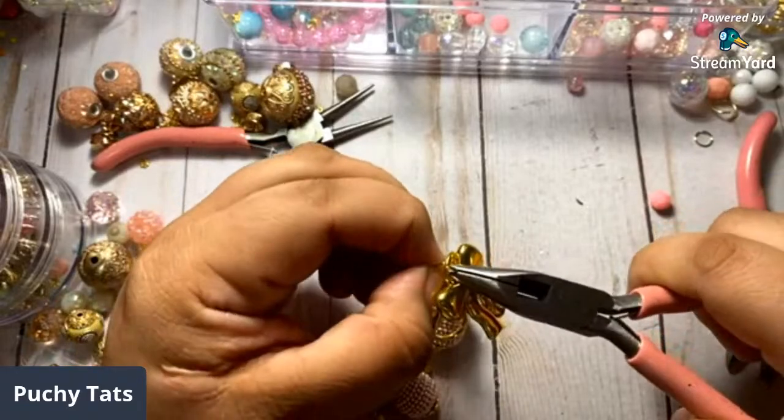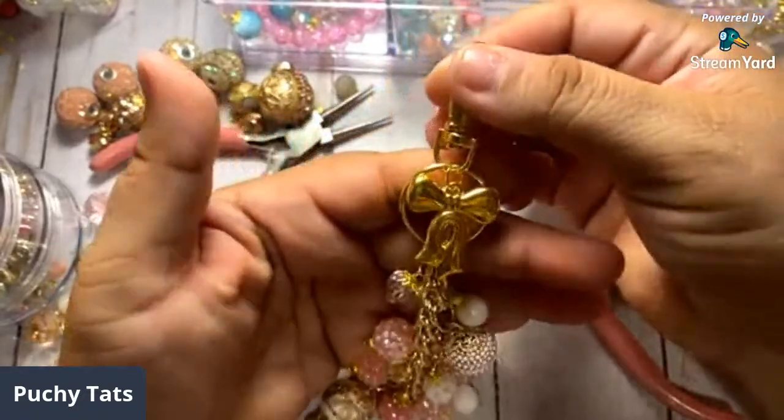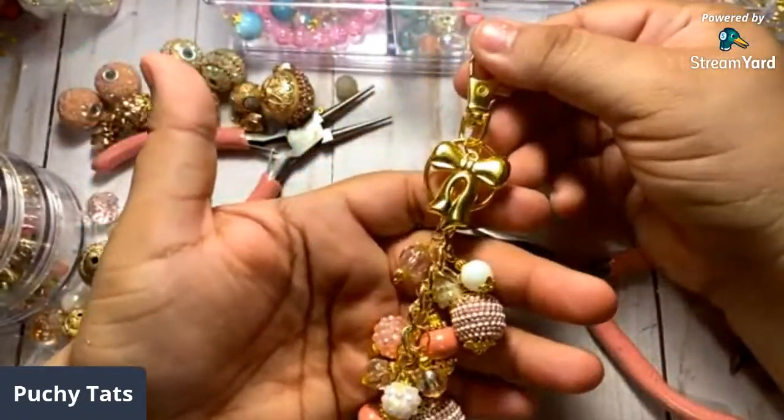So, guys, check out Pretty Mix Studio. She got some bomb charms. Look at how pretty that looks. I like that. Do we like that?